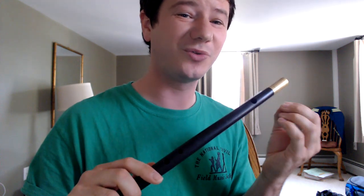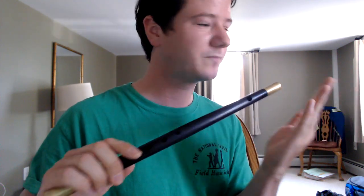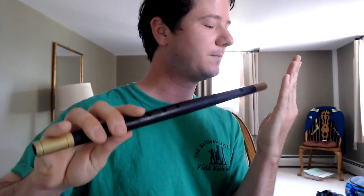That third one in was a little weaker, and it's because I changed my air up here. But I've been playing a while and I was able to maintain that embouchure fairly well, but as you heard, it was still really not that good. Let's try it again. Same thing. So top knuckles, top knuckles. Ready? One, two, ready, and.